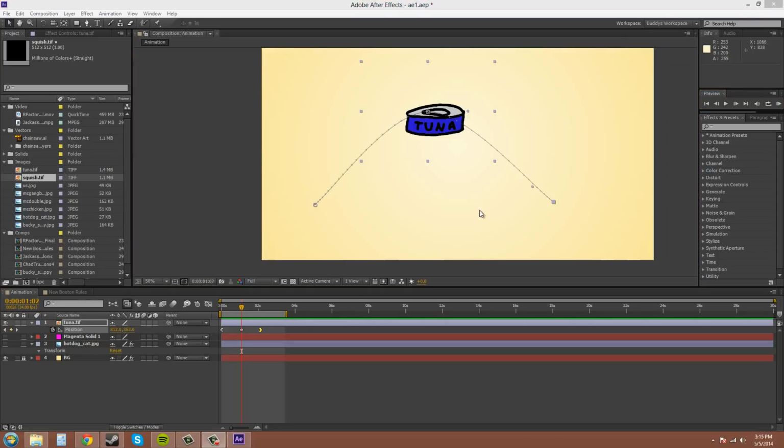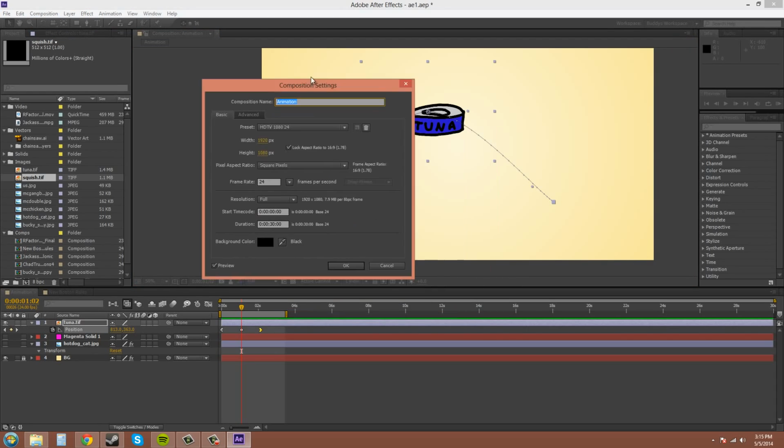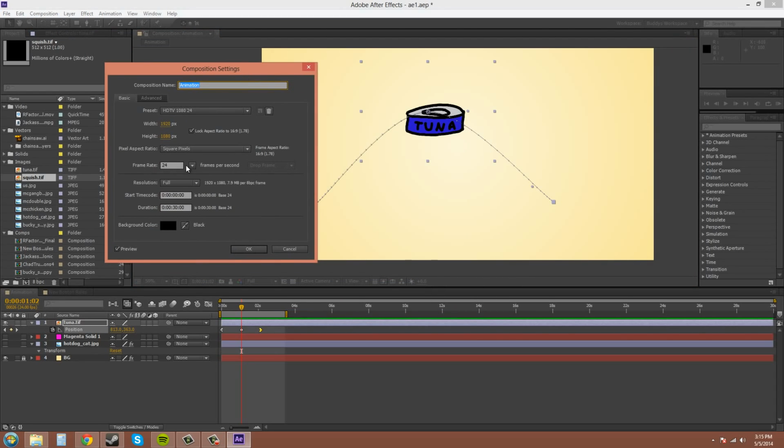Let's zoom in again. That's pretty good for this part of the tutorial. I basically taught you about the motion path and the Easy Ease. Remember that these are the frames in between, and remember that in the composition that we created, in the composition settings here, we are at 24 frames per second for the frame rate.